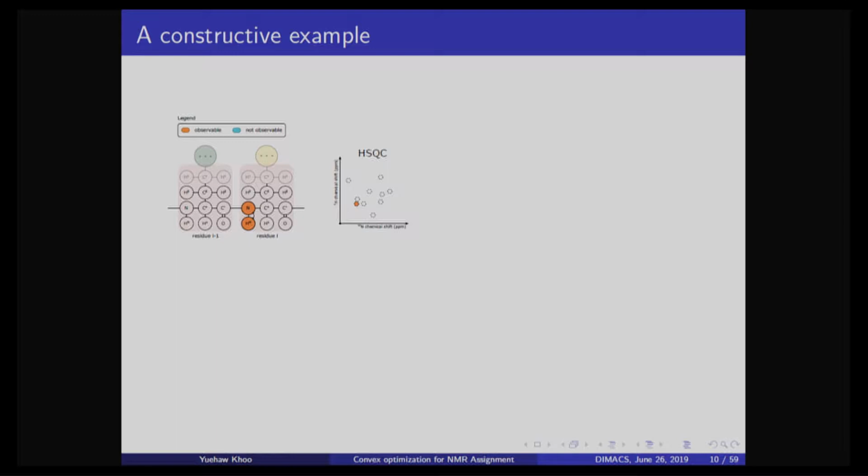They have a repeated structure. So the first very classical spectrum comes from the interaction between the nitrogen and the hydrogen attached to the nitrogen. When these two interact, you see a two-dimensional spectrum of this form. Since each residue will have one nitrogen-hydrogen pair, on this spectrum you're going to see the same number of peaks as the number of residues in the protein.